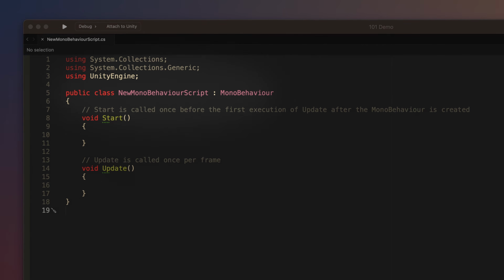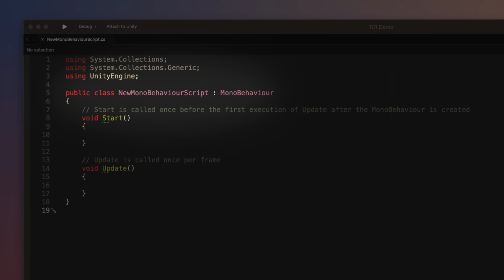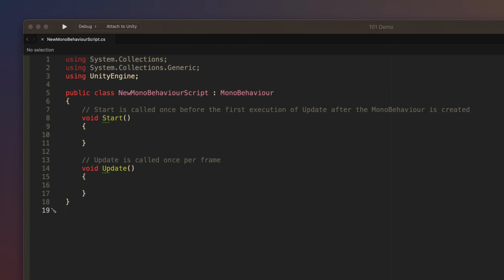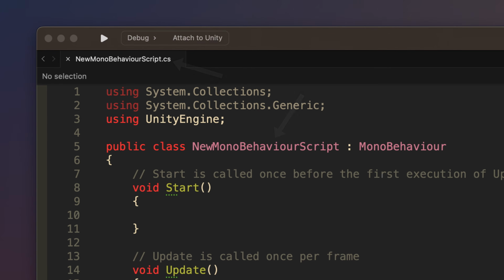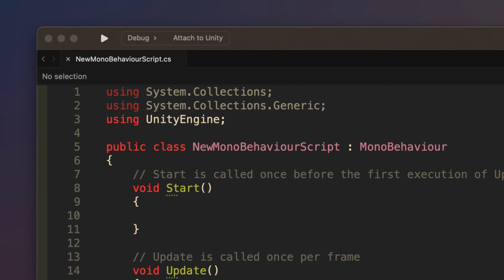Next is the class declaration. This defines the accessibility of the script, such as public, followed by optional modifiers, such as if the class is static or abstract, which in the case of scripts that are attached to objects, it can't be. The script's type, which will normally be class, followed by the identifier, which is the name of the script. In most cases, the script's name must be the same as the script's file name, otherwise you'll get an error.